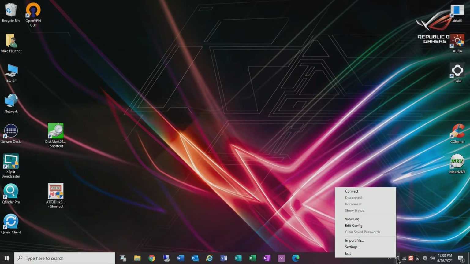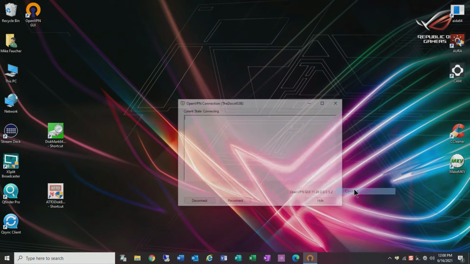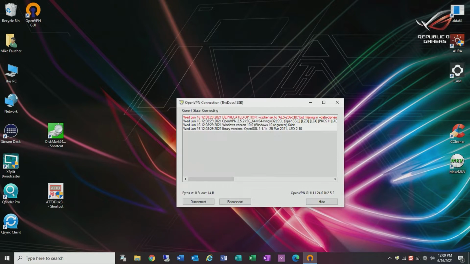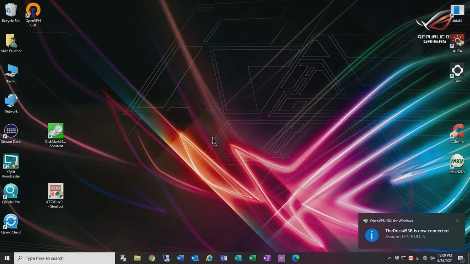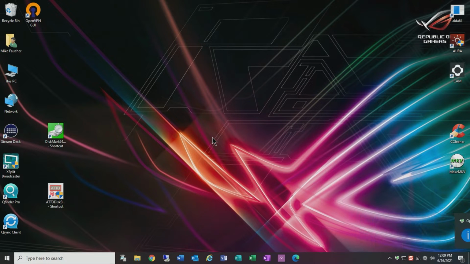So I'm going to go ahead and hit connect. And then I'm going to log in. Now you'll notice you do get a deprecation option on the top. So there is a step back because of the newer and updated version of the client. If you don't like to see that error message, it's not really an error message, it's more of a warning that it's stepping back, then you must download version 2.4 of the OpenVPN client. It's not harmful and it does still connect and it does still provide a level of encryption. It's just a different level of encryption.